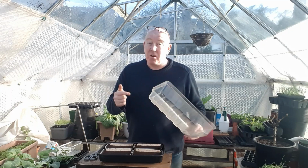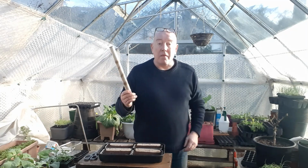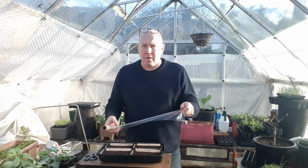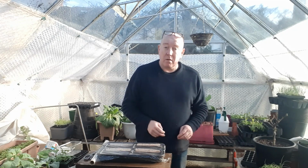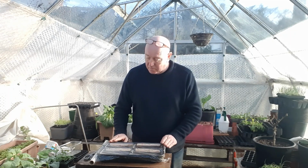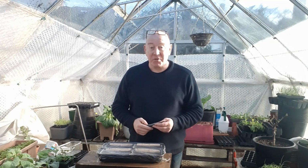But again, if you don't want to go to Wilko's and start buying propagators, there is a more cost-effective way that you can do that, that works just as well, if not better. And that's cling film. You get a lot of cling film on a very cheap roll. So, just cover the entire tray. And your compost is below the top of this container, so that cling film is not going to touch the soil and cause any problems. Then we'll just trim it off. And that's 4 different varieties of flowers growing in a very small area, waiting to germinate, ready for that spring and summer display. So now I'm going to take these indoors, put them in a warmish place.